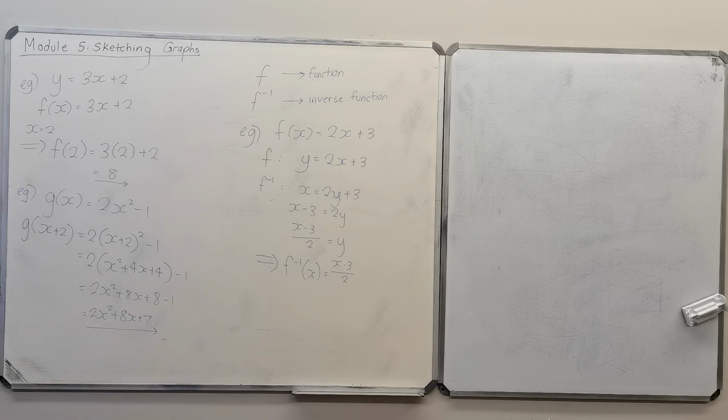Can you see how it goes? And where it is, right? It's moving from your first quadrant through your second into your third quadrant, right? But if you look at the inverse graph, where y is equal to x over 2 minus 3 over 2, can you see how that graph looks? It's not always obvious that you can see whether it's an inverse of another graph. But in terms of the parabola graph you'll see on the next page, you can tell that that is an inverse, right? And in terms of the graph at the bottom of page 129, you can look at it and tell which is the inverse and which is your function. Agreed?